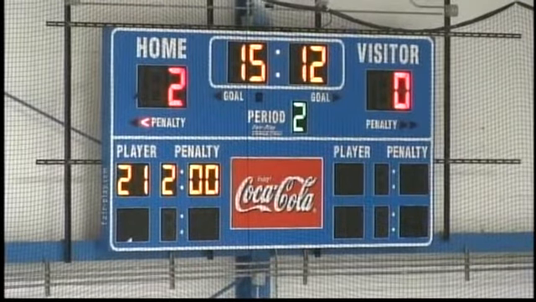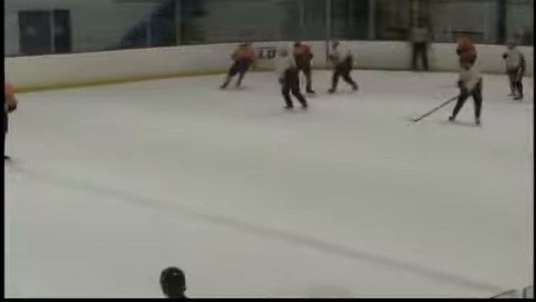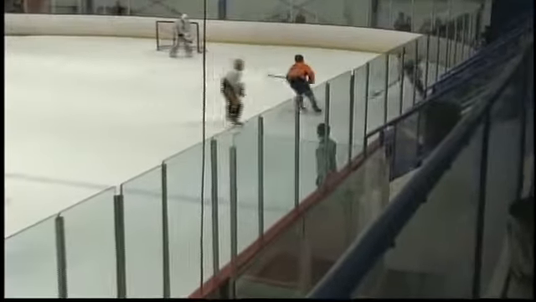Interference, I think. Took the man instead of the puck. To the far side, they shot. Moves wide. And cleared. And once again, the Ramblers penalty killing here. Well, that's what happens. A little rambunctious start the season sometimes.